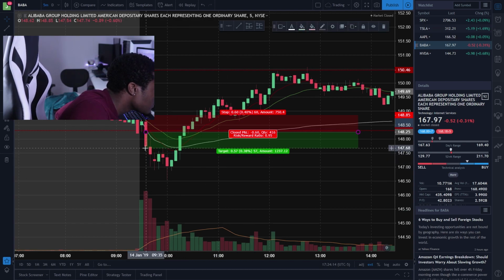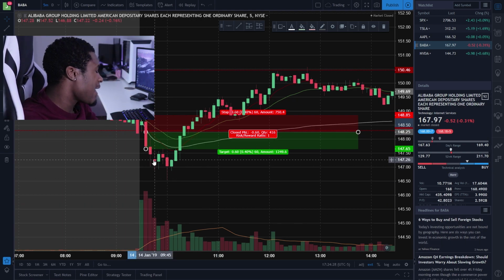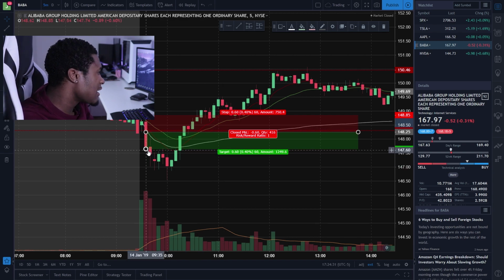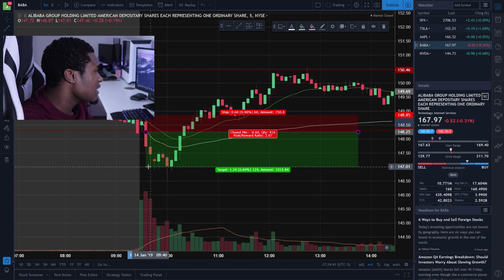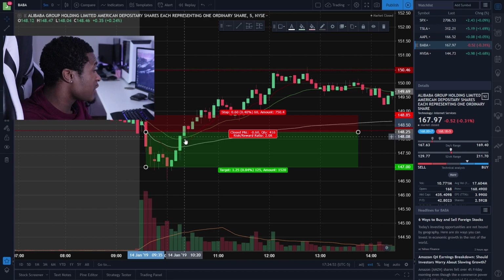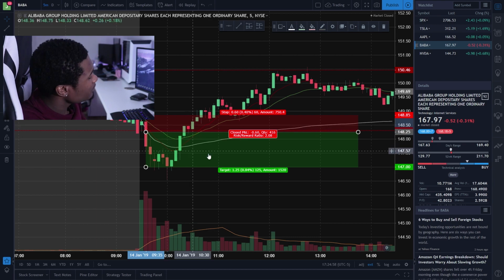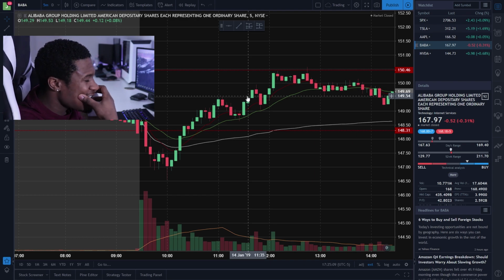A 1-to-1 would look like this. So we got it almost immediately on the first candle. Then I'd look to take off a portion at 2-to-1. And again, we got that. And then I'd hold on a small portion until the next exit signals. So the first 5 minutes to make a new high, maybe, or it to break over the moving averages and VWAP like you see over here. A basic strategy which I trade almost daily.